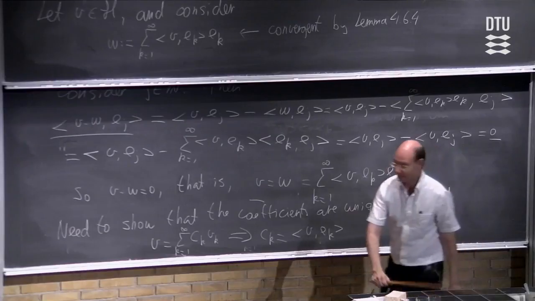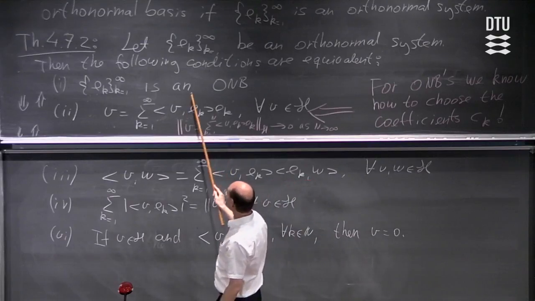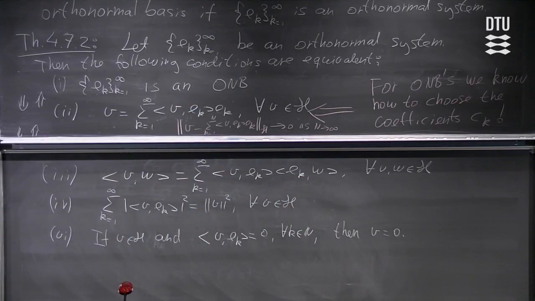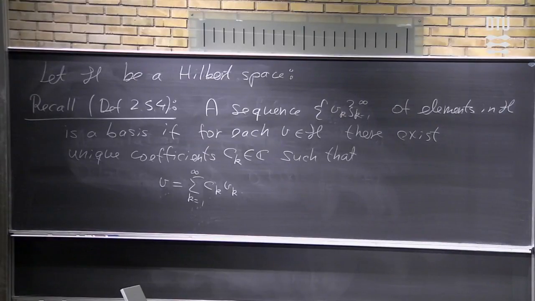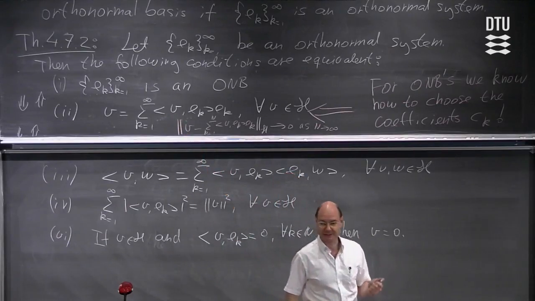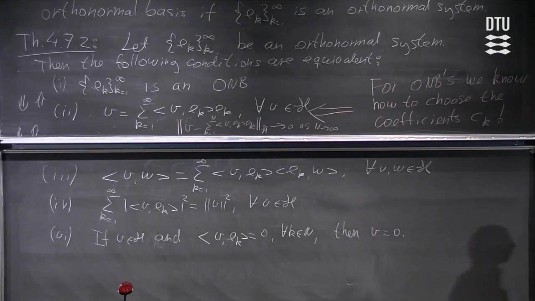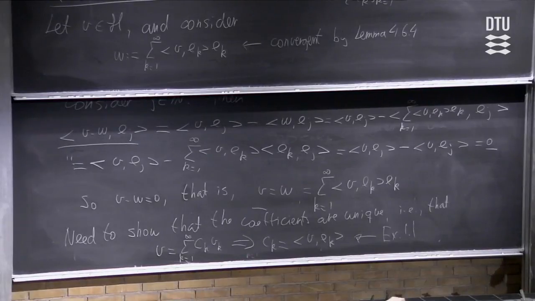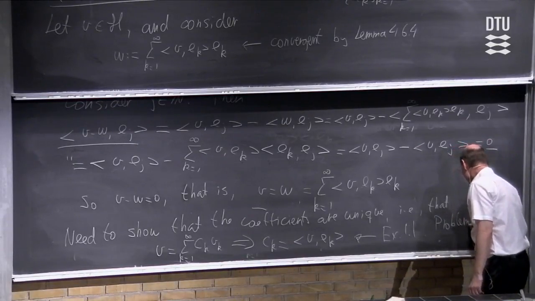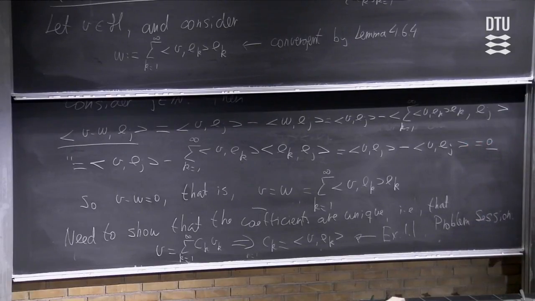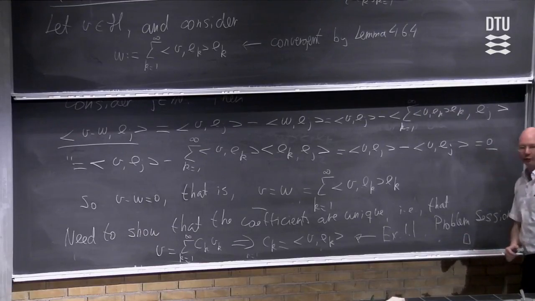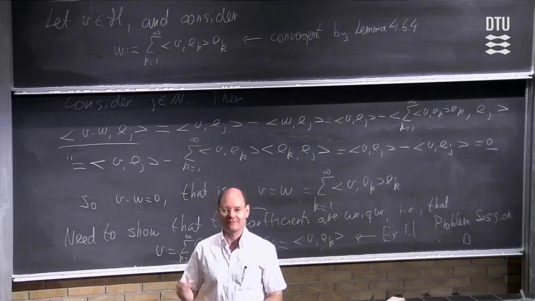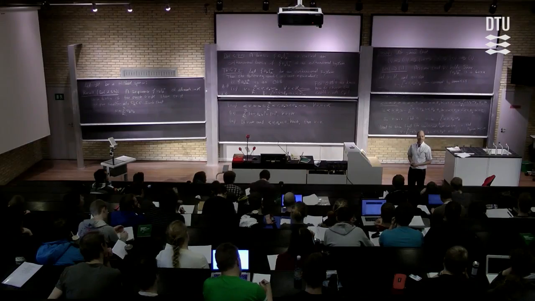And the proof of this is exactly the same as what you will do today, going from this step to this step. Because here you assume that something is a basis. That means, again, you say you know that it can be written like this, and then you need to show that then the coefficients are necessarily given by this expression. So that means what is missing here is exactly what you will do at the problem session at 3 o'clock. So the proof of this is exercise 1. This is actually the very first exercise in the book. So as soon as you have completed this exercise, then we have actually completed the full proof of this statement. So this is a quite long proof. Do you have any questions to that statement and its proof? No?